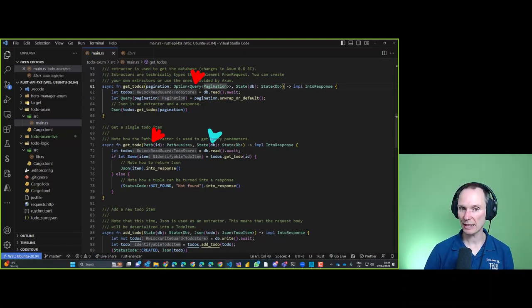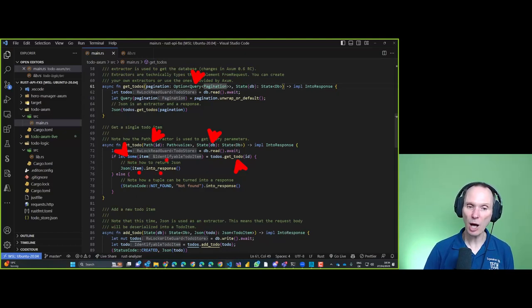We get the shared state again, as you can see it here. We get a read lock because we are handling in-memory data. And then we simply ask the underlying business logic layer, hey, business logic layer, do we have something with this ID? Can you remember this returns something which is called an option? And the option can be either none or some. In the case of some, so something is there. In other languages, you would return a non-null value here. You can do something with the value. In this case, we transfer it into JSON and return it as a response.